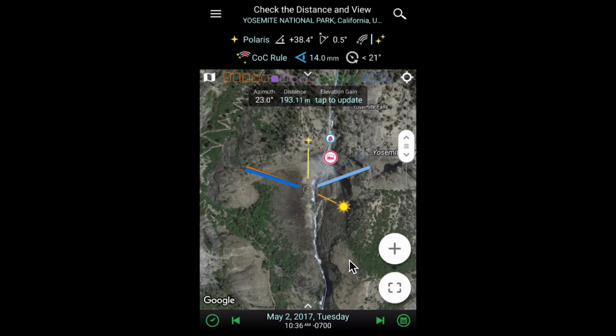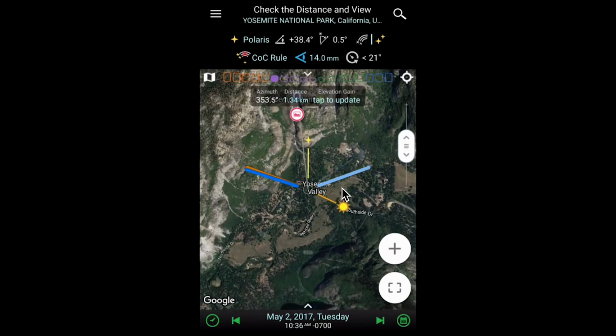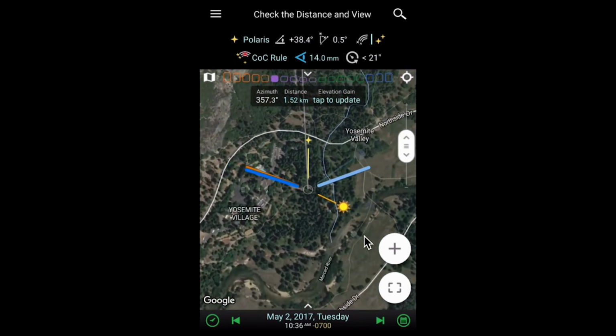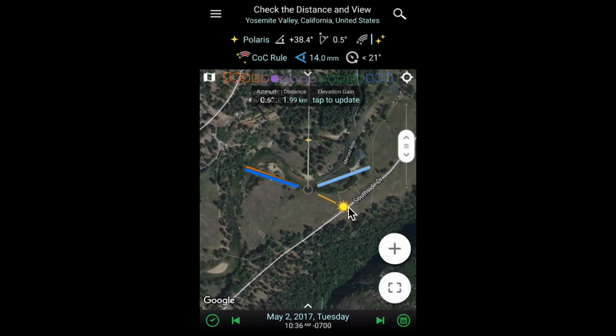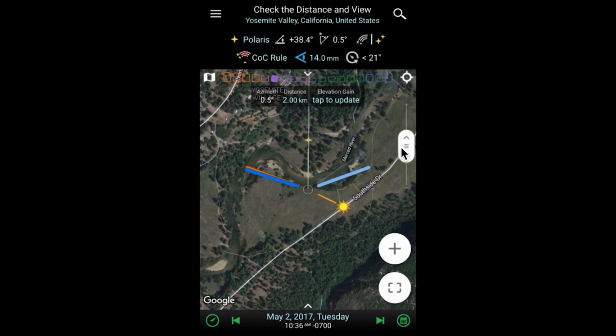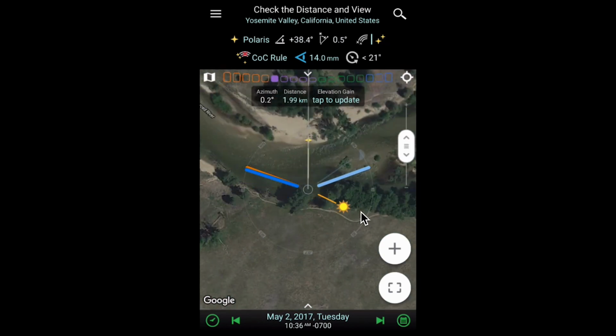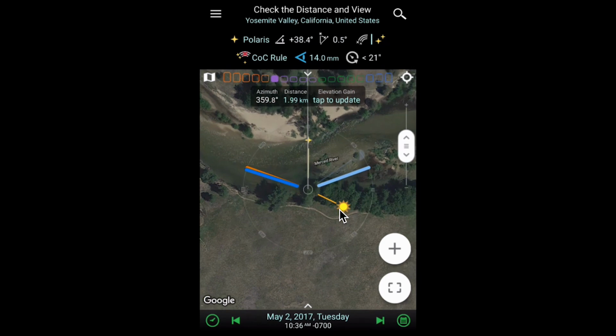First, I'll just find a good foreground that works better for this particular scene. So for that, I just drag the center of the map to somewhere around the river. I use the river as a foreground, then have a star trail of the Upper Yosemite Fall. This is Polaris, so I just try to align the line with Polaris, so it will end up somewhere around here. Maybe right over there. I set it as a camera location.